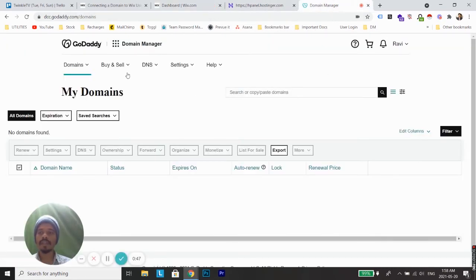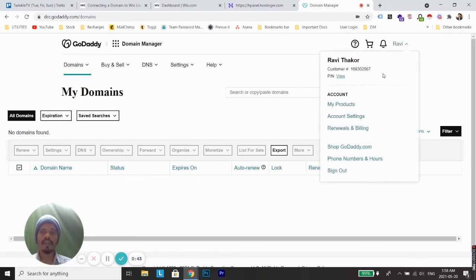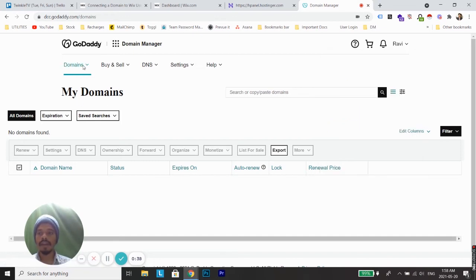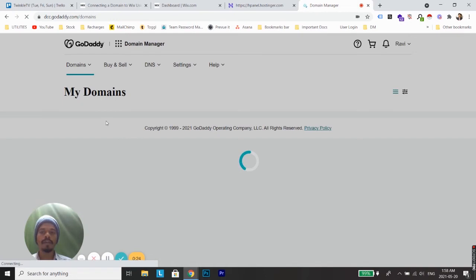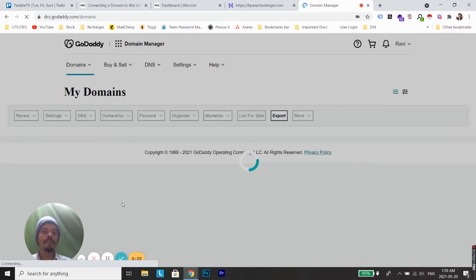All you need to do is, as you can see on the screen, you can find it under GoDaddy. You can click on My Products, or you can click on My Domains and click on All Domains, and here a list will open where you can manage the DNS settings or domain settings for all your domains. I don't have any registered domain under GoDaddy as of now, so I'm just going to log into the domain registrar which I'm using right now.